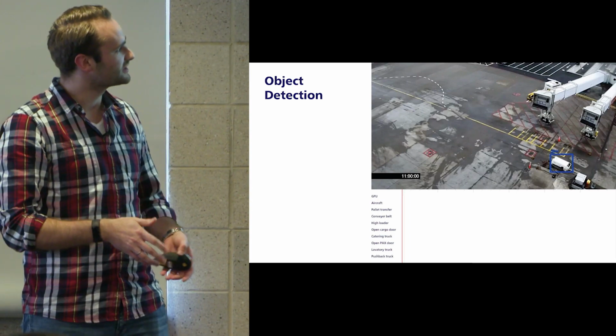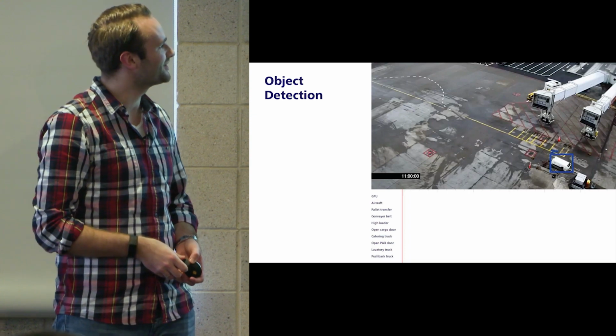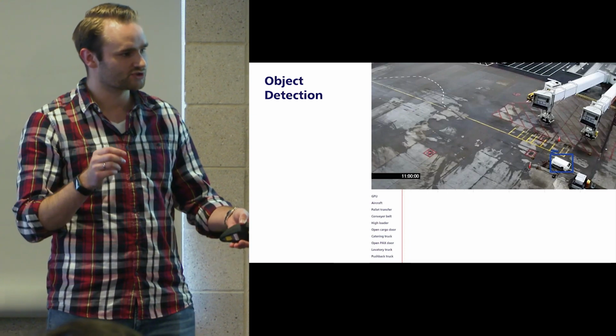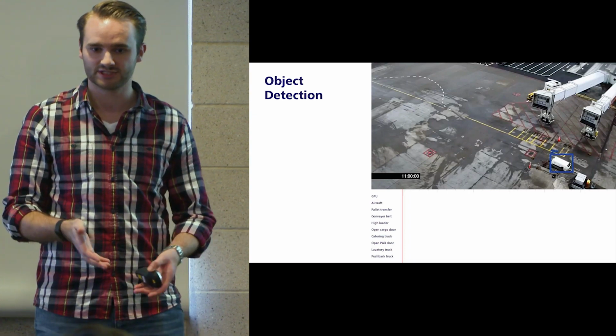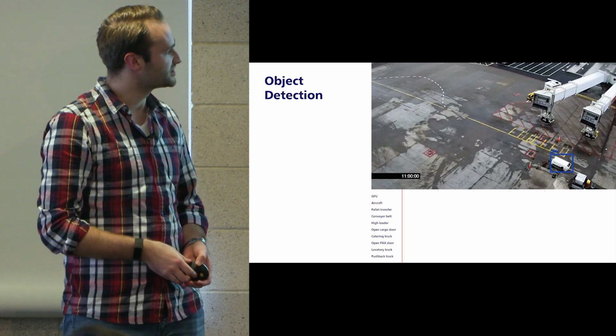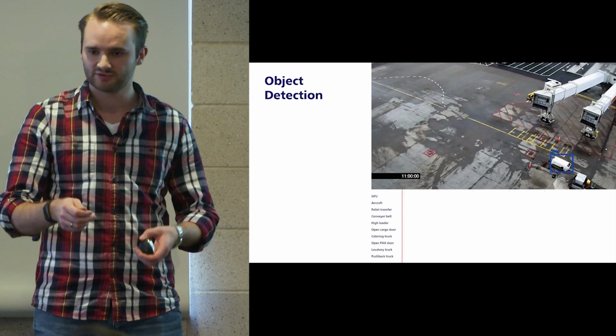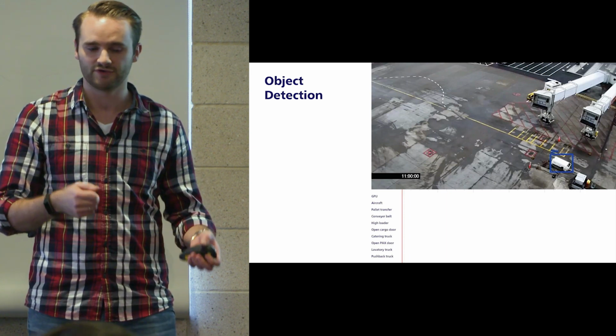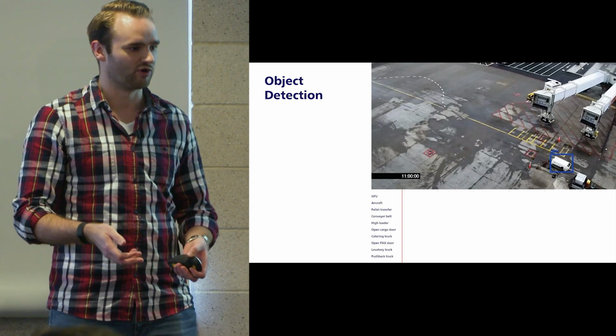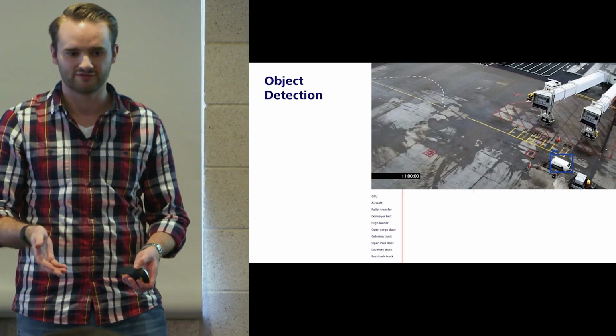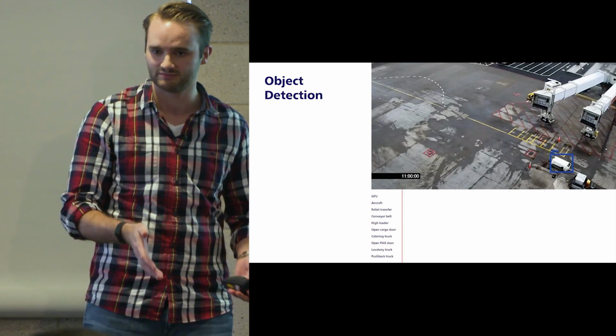What you will also notice, and that's why it's a bit sad that we can't see the video, is that some things happen once, like refueling, which we'd expect to happen once, but some things like cargo doors opening can happen multiple times. And some of these things could actually be red flags. If refueling happens 5 times, then that's probably telling air traffic control, hey, we might have some technical glitch on this aircraft. This might give us some trouble.